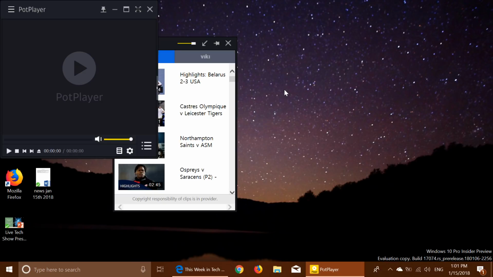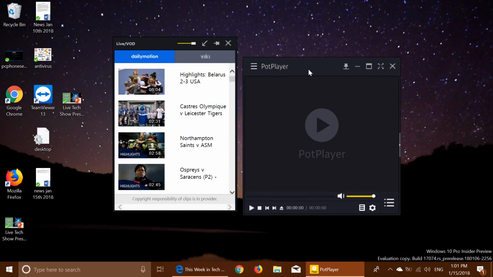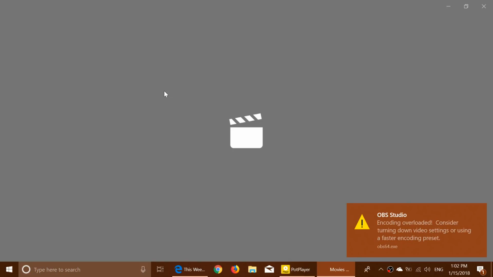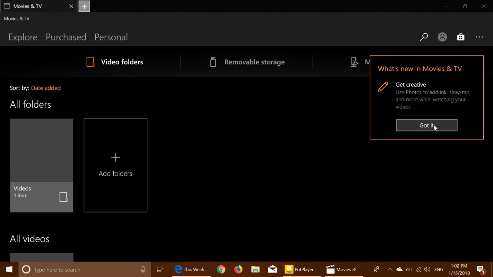The problem is, I'm split between Microsoft wanting us to use their own apps and not really fixing that issue, because it just puts the default apps back. There is video playback in Windows 10. The Movies and TV app is supposed to play your videos, whatever you want it to play.